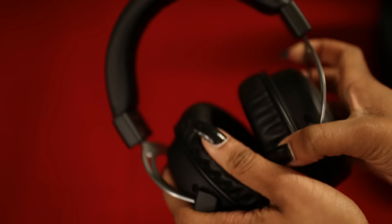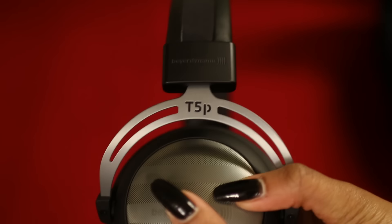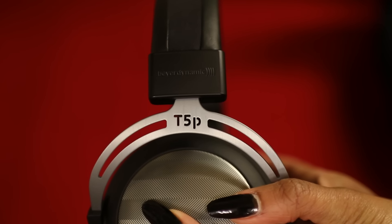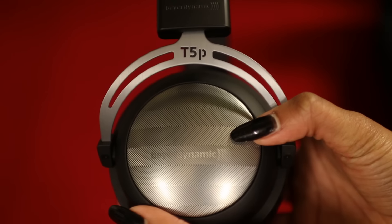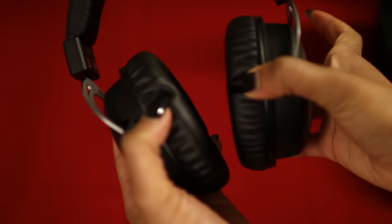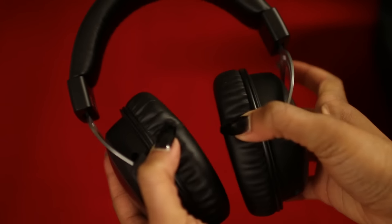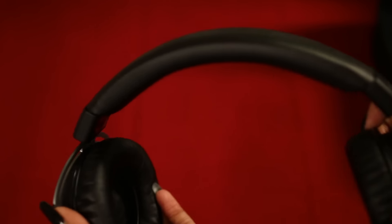So if you wear glasses like I normally do, you can actually wear these headphones for a very long period of time. These lavish headphones feature both suede and leather strips on the headband, with T5P carved out on both sides of the extenders right above the closed-back earcups, which feature a silver chevron design with Beyerdynamic printed into it. The earcups do not swivel left to right but rotate up and down, and the entire frame is flexible, including the headband and extenders.